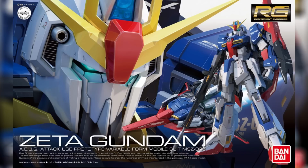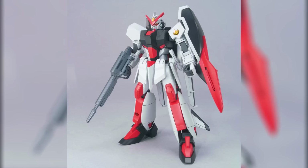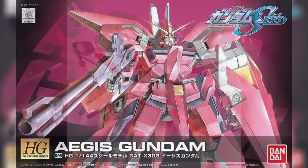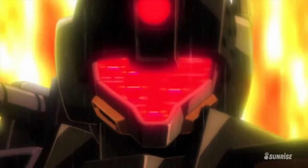I'm sure many of you now have the perfect mental image of what I'm referring to. And another important thing they could focus on would be a more streamlined and anime-accurate transformed state. Now, credit where credit is due. In a lot of cases, Bandai does an excellent job of giving us mobile suits that look great in both modes. But oftentimes, some sacrifices, however small, just have to be made. And let's face it, how many of us regularly transform our mobile suits versus just picking the mode you like best and then never touching it again?